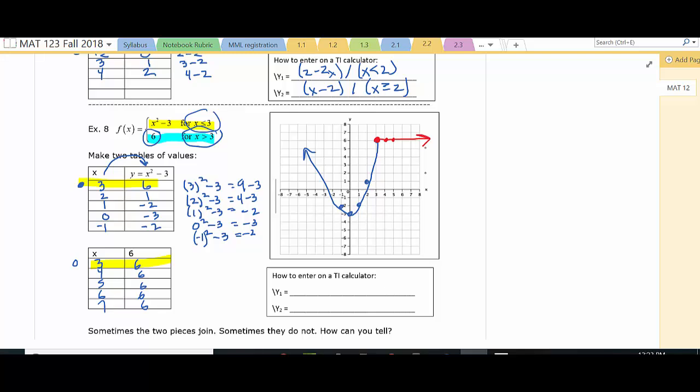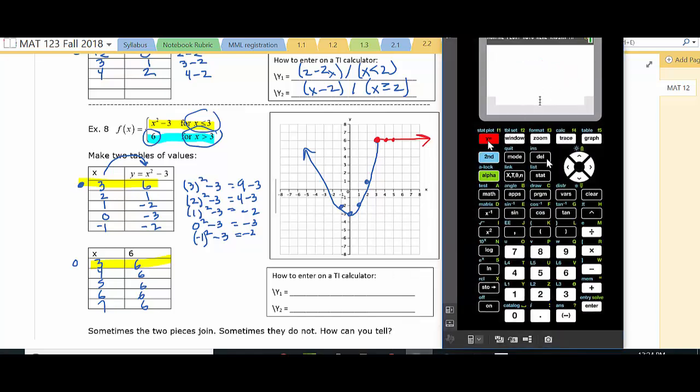Okay? So on the calculator, let's go ahead and just put this one in the calculator, just for a little bit more practice so you can clear off what we have. And go ahead and just try to do that on your calculator and see if you've caught on to what I do. So you do left parenthesis, x squared minus 3. And always make sure that that's enclosed in parentheses. Always do the division symbol. And then do left parenthesis, x less than or equal to 3. So we go x, go to your test command and find less than or equal to.